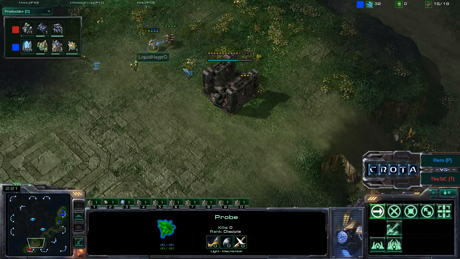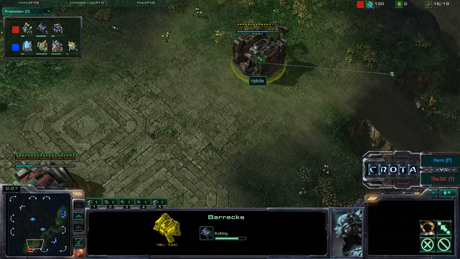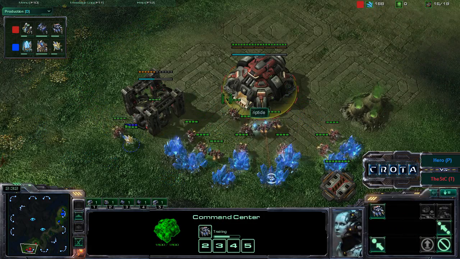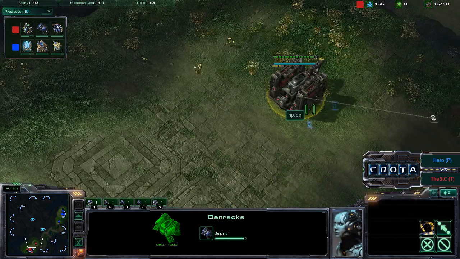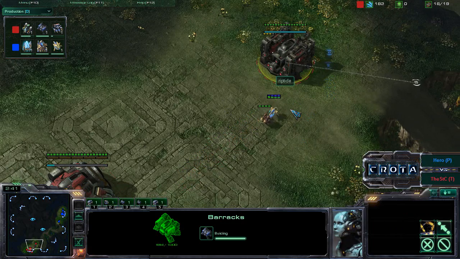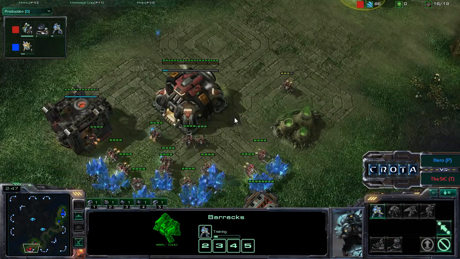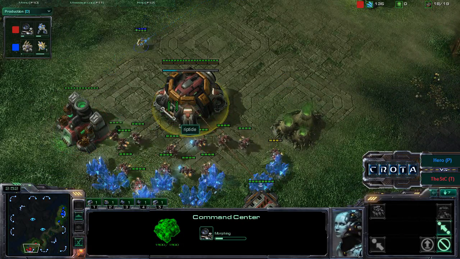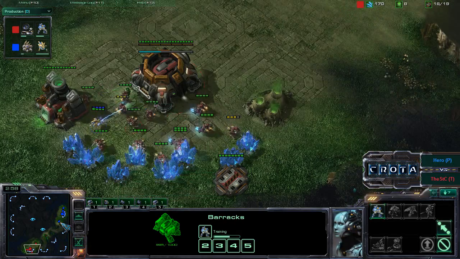SCV now trying to chase away that one probe. We can see that the barracks is currently nearing completion as well. The refinery is already down by STC, so STC will be able to get a standard gas up, train one marine or two marines, and then go for a factory as well. So I believe the marine should be training out of there in just a moment. A supply depot needs to be built as well in order to make sure that STC does not become supply locked, as we now have more, and a marine is now being queued up.